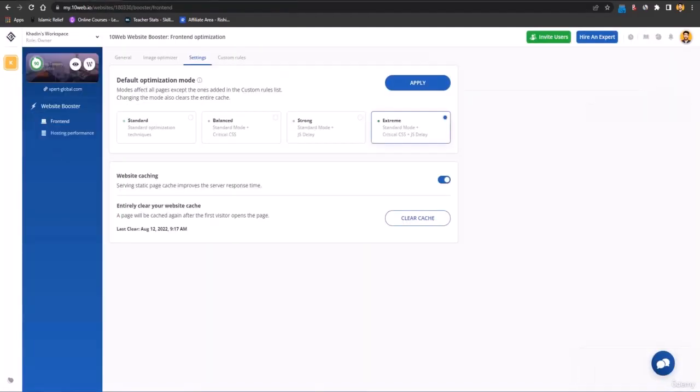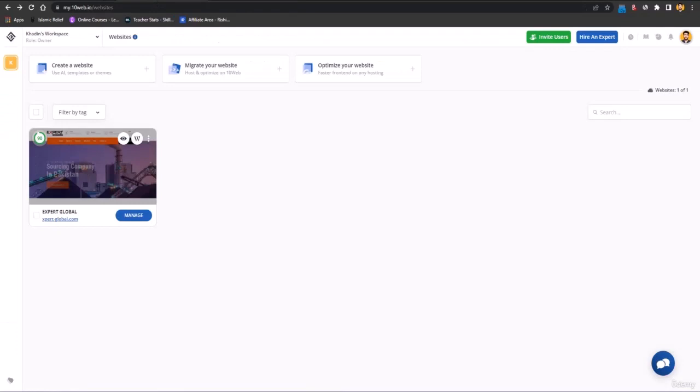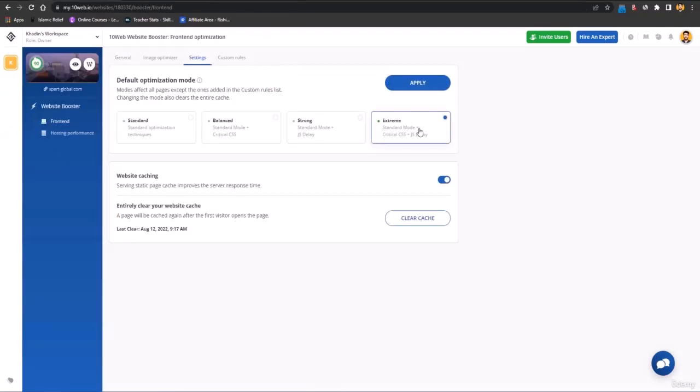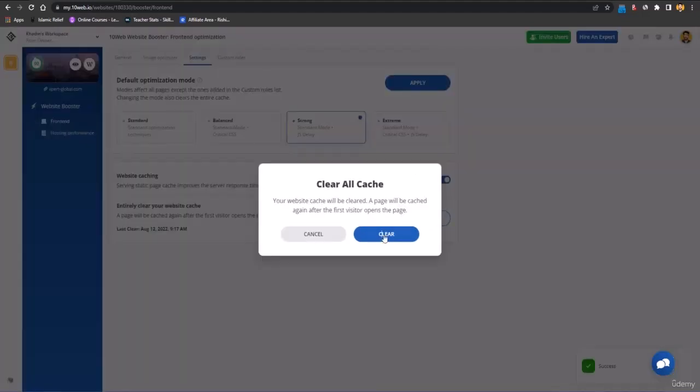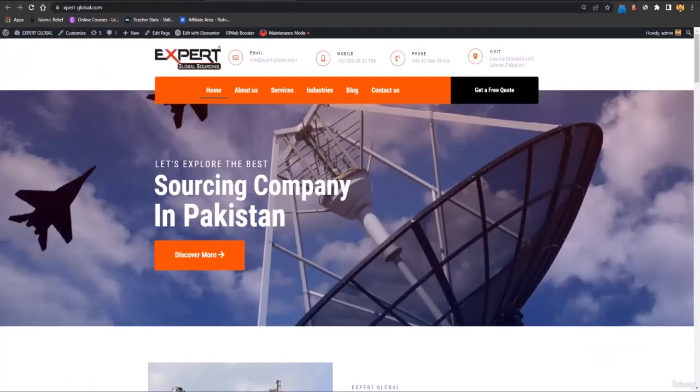But if something breaks for you, if something doesn't work for you, let's suppose something is not loading correctly, then what you can do is just reduce the level, go to strong, click apply and apply it. And after applying it, you can just clear the cache, and after clearing the cache data, you can check if it works for you or not.